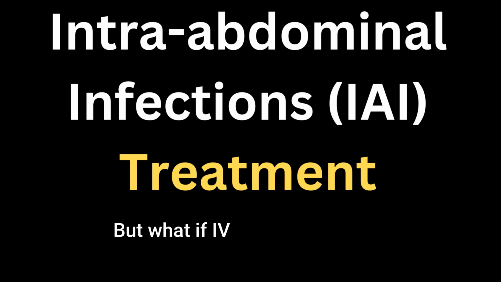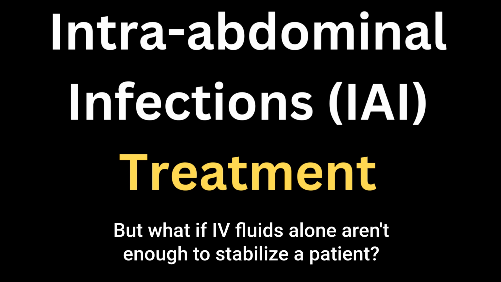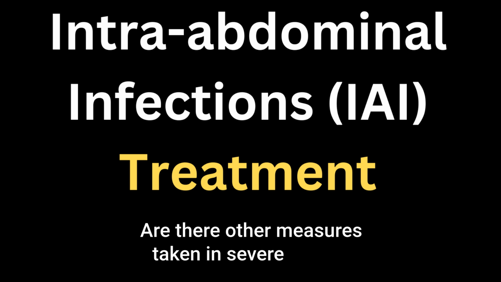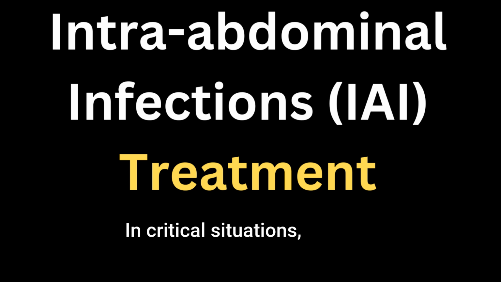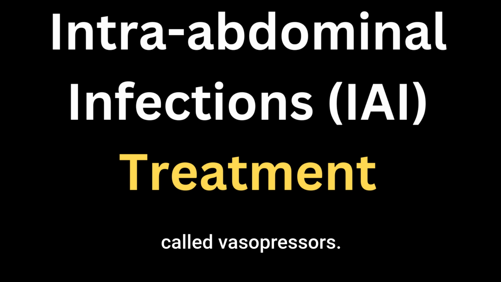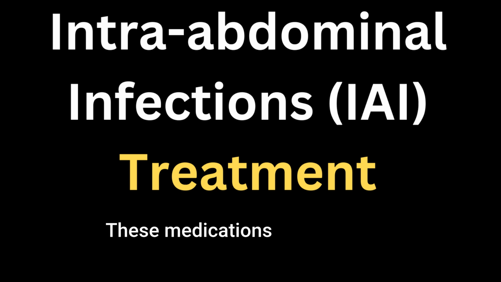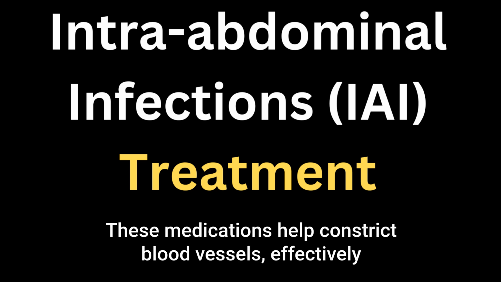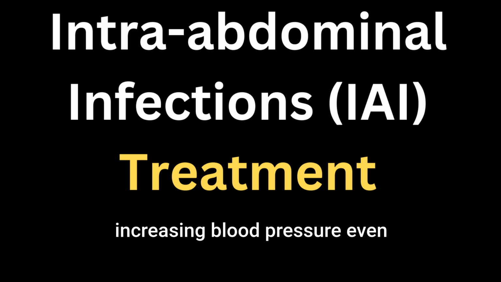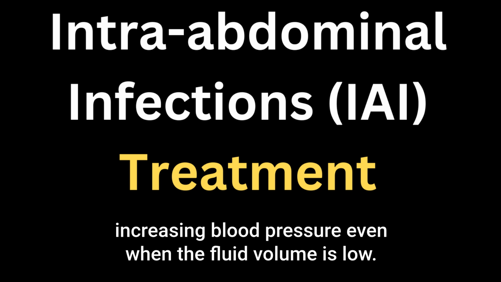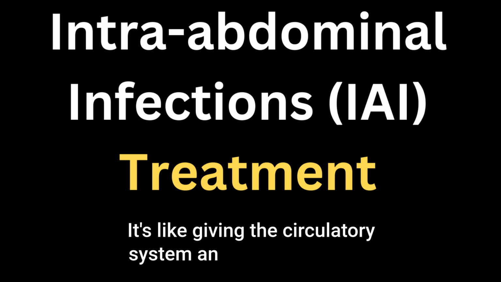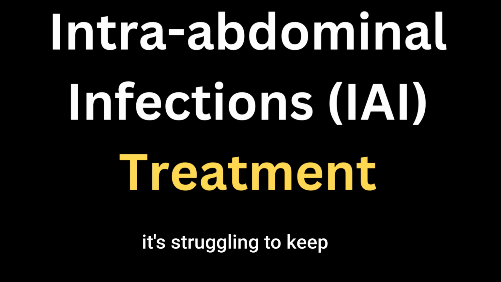But what if IV fluids alone aren't enough to stabilize a patient? Are there other measures taken in severe cases? In critical situations, patients might require medications called vasopressors. These medications help constrict blood vessels, effectively increasing blood pressure even when the fluid volume is low. It's like giving the circulatory system an extra boost when it's struggling to keep up.